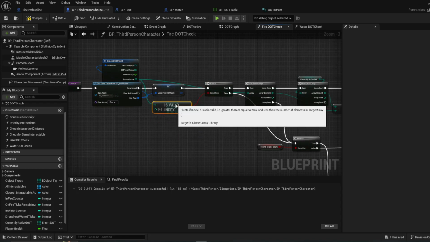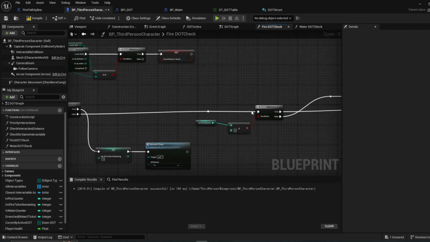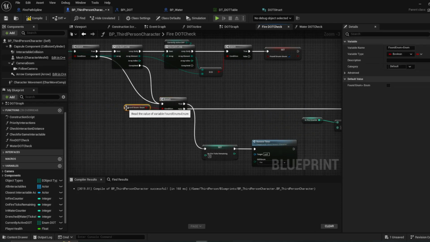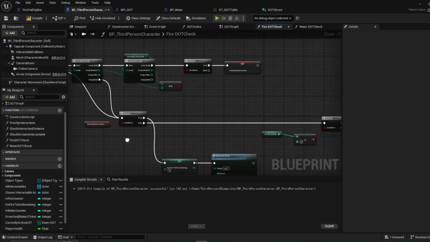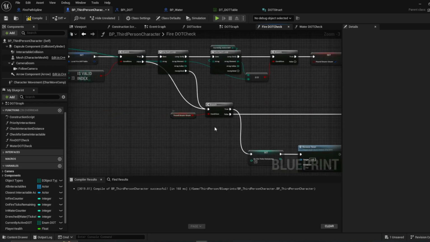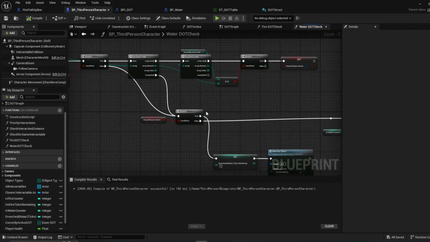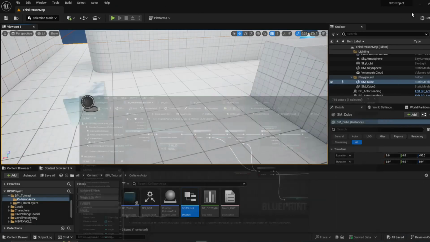Plug this in. We could potentially actually connect this all the way to this. But it should be good going right there. It's kind of pointless to check this branch though, since we know it's going to be false, so it's kind of just a very slight performance waste right there. Although the performance waste is negligible because it's just one node. Okay, let's see if that works.